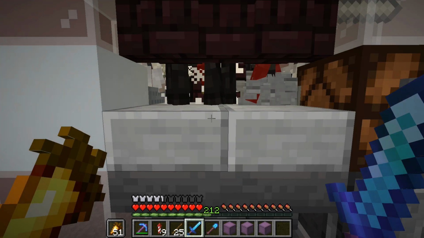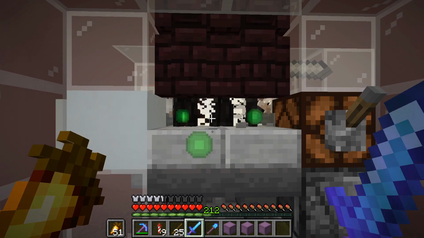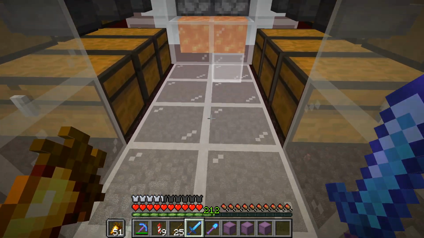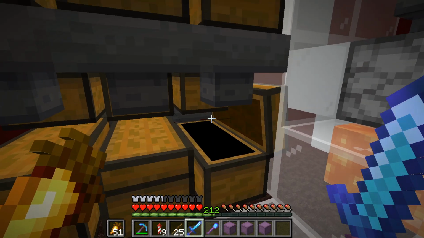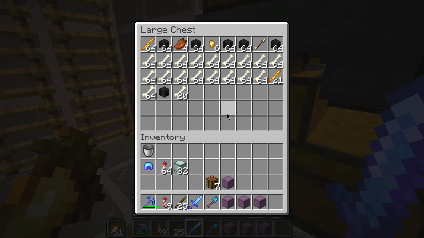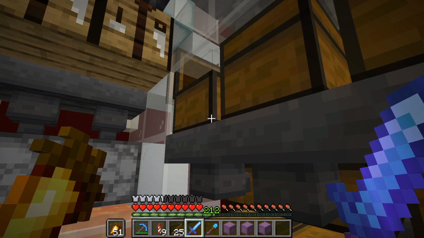I came back here and let it AFK overnight, and I'm level 212, which is fun. So let's see how the items did. My guess is that the bones overflowed because it generates bones really, really quickly. Yeah, the bones are all the way over to here. So I might have to do something about these bones.